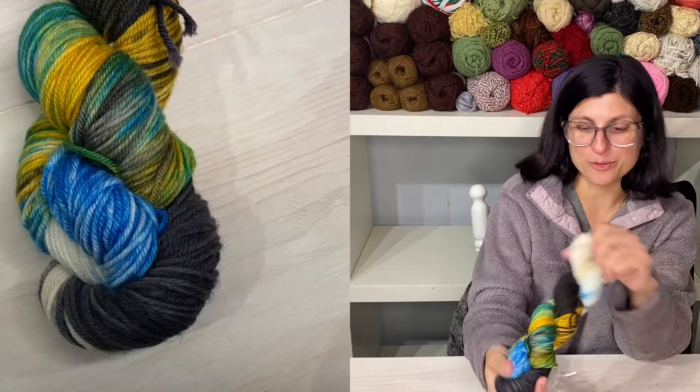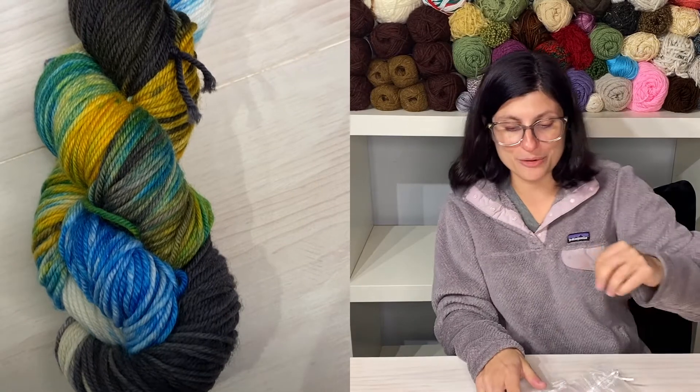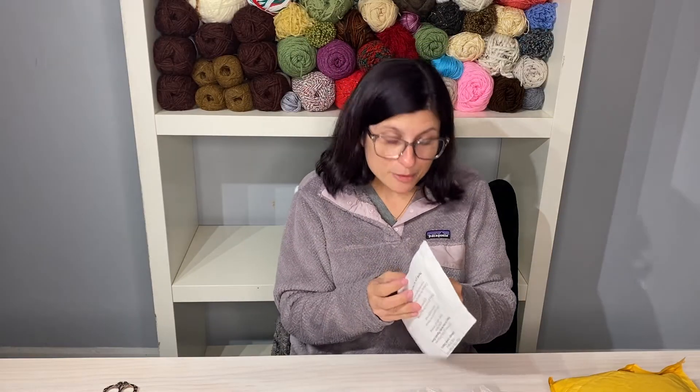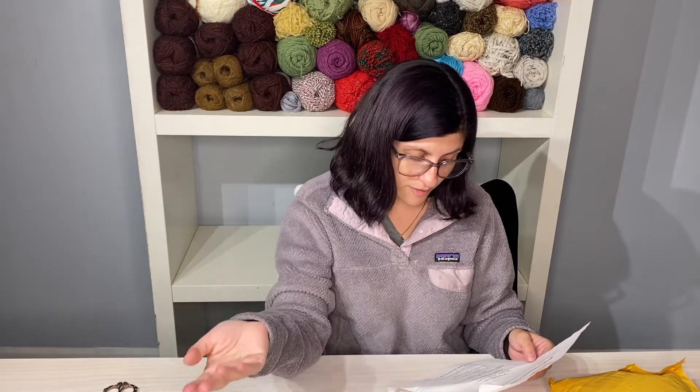Here's the color of the yarn — it is multicolored. There is blue, there is white, there is black, there is orange, there's gold. It's like Joseph and the Amazing Technicolor Dreamcoat. This was the mini summer classic, and the mini sets weren't bad — this was the $30 kit. There's just an apology about the long delay. The colorway is called Summer Classics, and it comes with a knit pattern by Cairo Ramaghera — basically fingerless gloves.